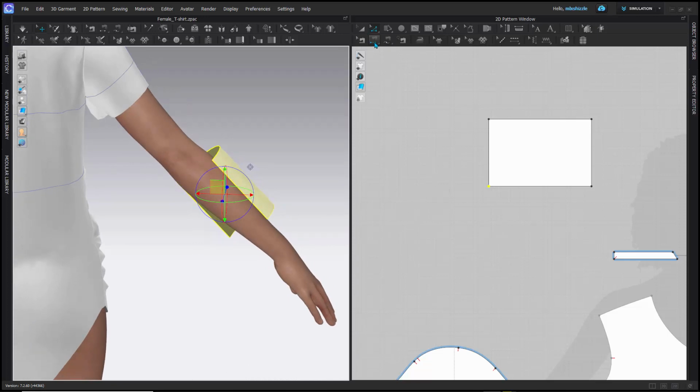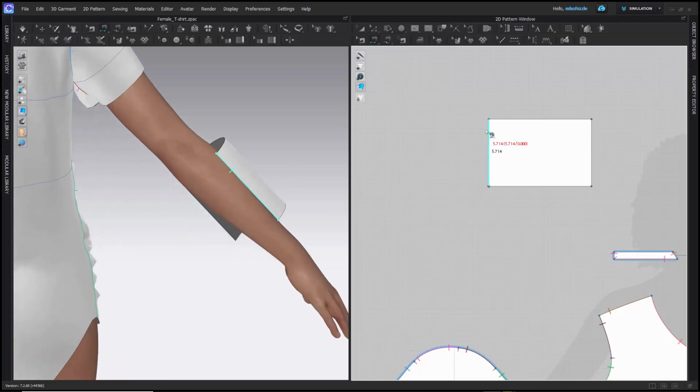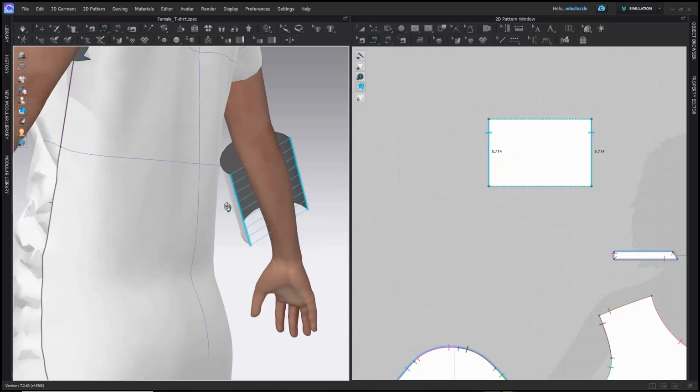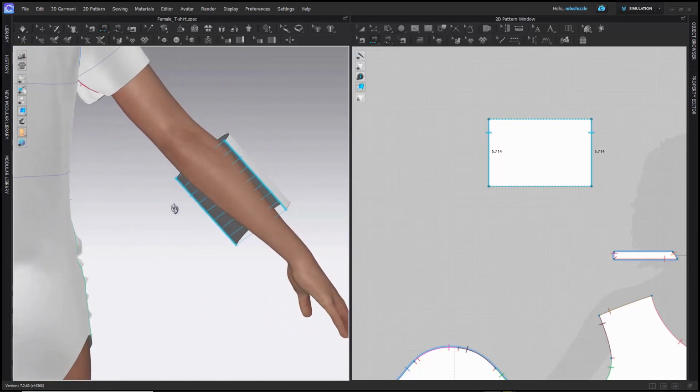With that, what we're going to do is go over to the second row with the segment sewing, and click on the segments. What we're going to do is select either from here. So I'm going to select this segment, and I want to sew it to this segment like so. Now that we have that, let's try and run a simulation for this.